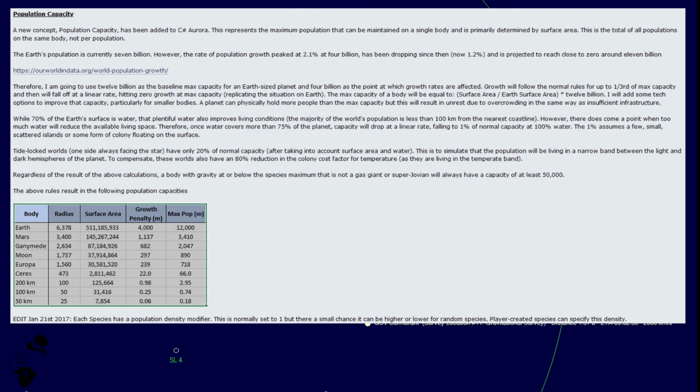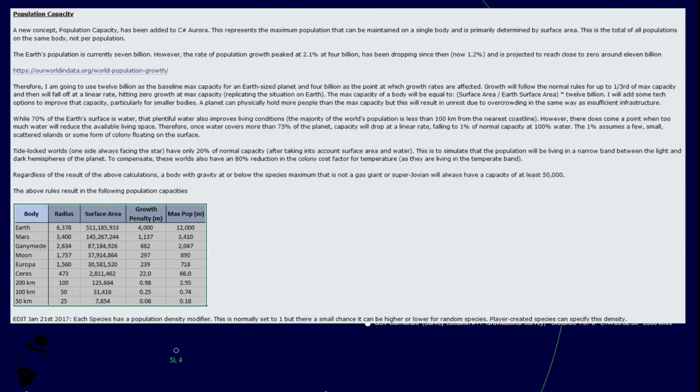Now, 7 billion is a hell of a lot, but not every planet is going to be as big as Earth. And I don't know if the algorithm has changed for C#, but Aurora tends to have a hell of a lot of tidally locked planets. Like, have you ever taken a look at it? There are a lot of them. So having a limited amount of water is also going to be a severe restriction.